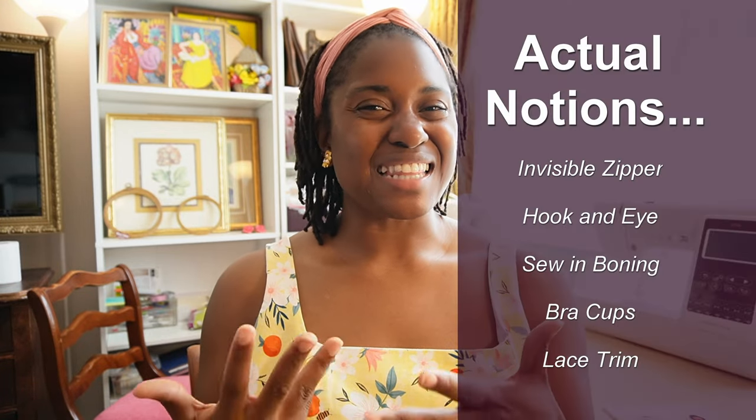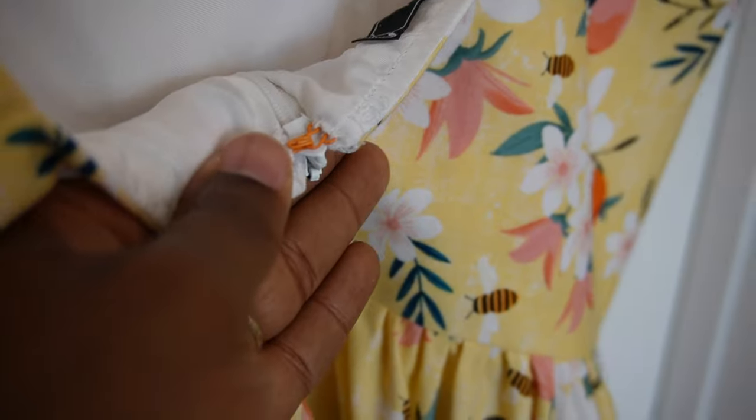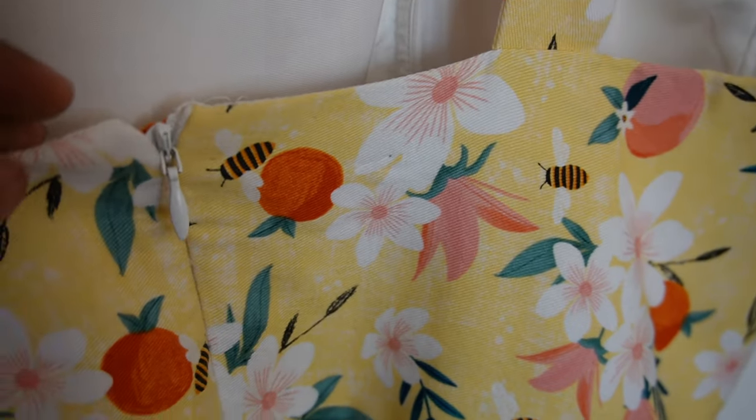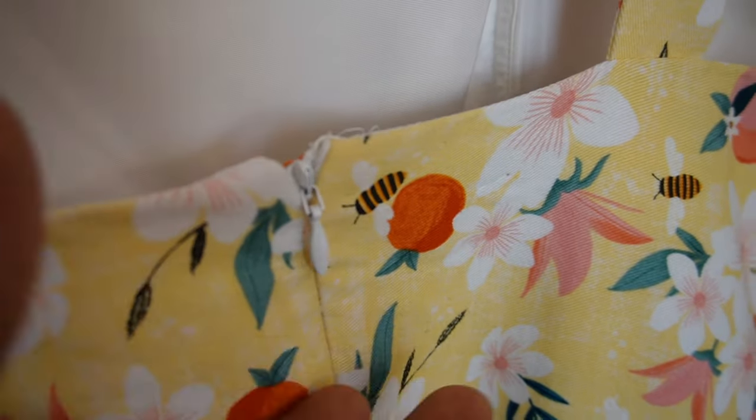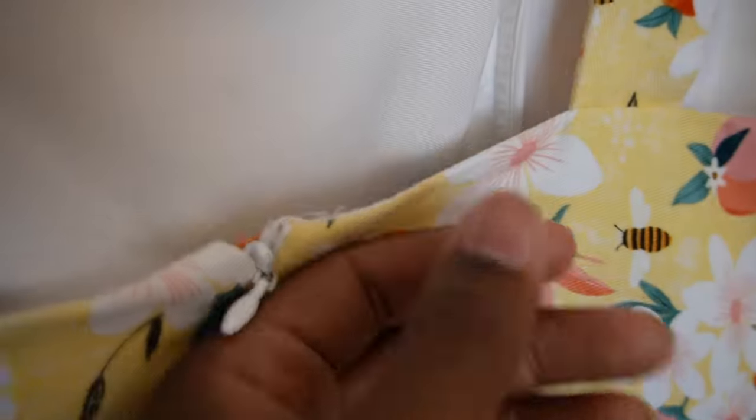For this pattern I cut an 18 at the top all the way down to the waist, then graded from an 18 up to the largest size — 22 — for the skirt, because I wanted maximum fullness. The really only fitted part is the upper bodice, so that worked out for me. As for notions, I used a zipper and a hook and eye for the top. I did not like that I chose an invisible zipper — I don't like invisible zippers in general; when you get over bulky parts it just doesn't feel as secure.